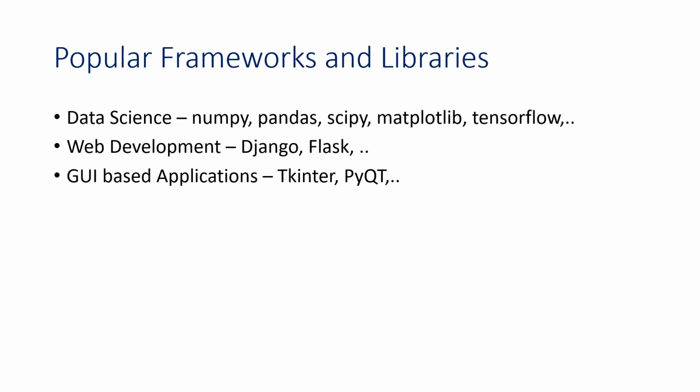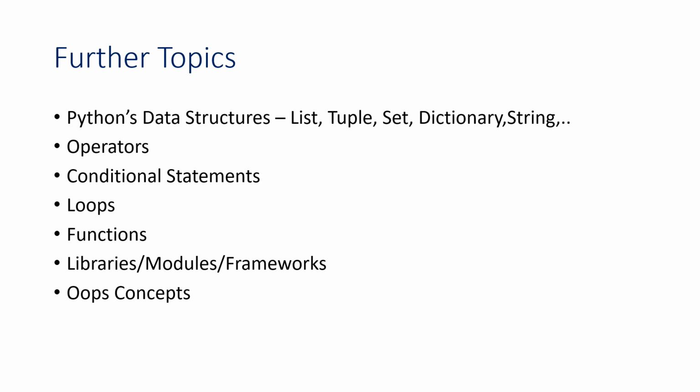Next, as I said, the popular frameworks for data science: NumPy, Pandas; web development: Django, Flask; and GUI based, that is desktop based, Tkinter, PyQt. So if you want to create some calculator app or something, you can just use Tkinter to create that kind of visuals. And so till now we have learned what is Python, why you should learn it, and what its applications are. This is the introduction to Python.